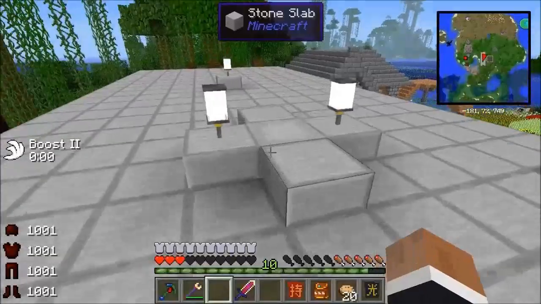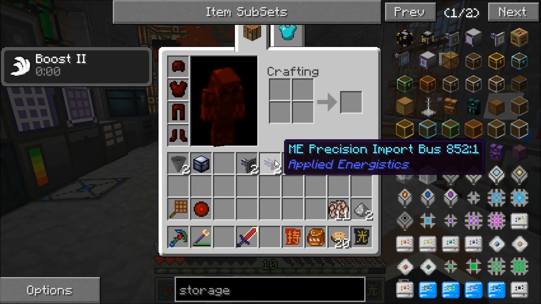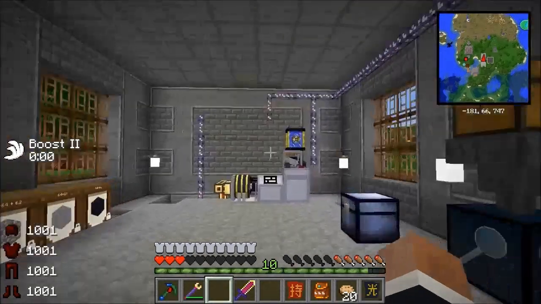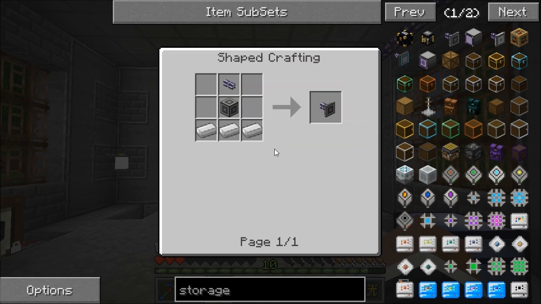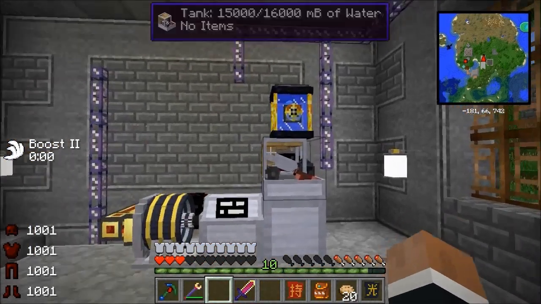So what I've made is I've made 2 precision import buses. Now I said normally I'd use export buses, but because there's that many things that this thing can process, and an export bus is limited to 8 items, I've used the ME storage bus, which is made like that. So these both need the ME interfaces. What we can do with the storage bus is do things slightly different.